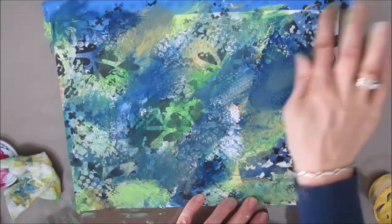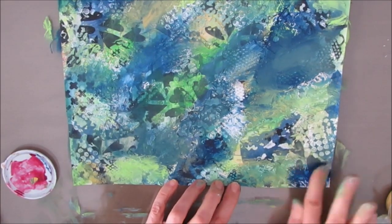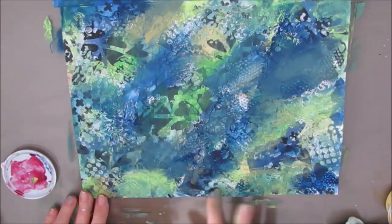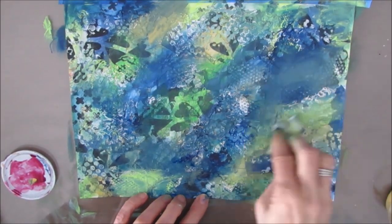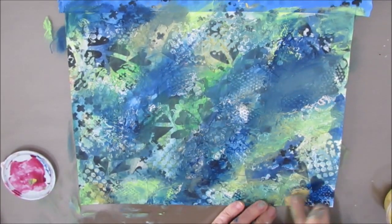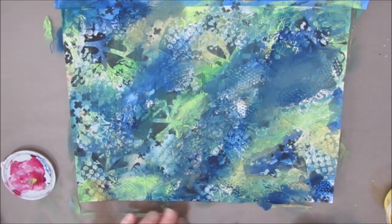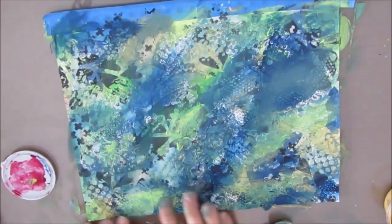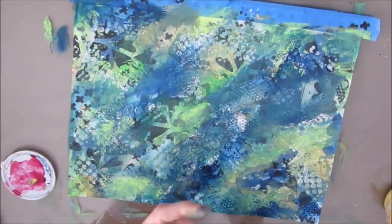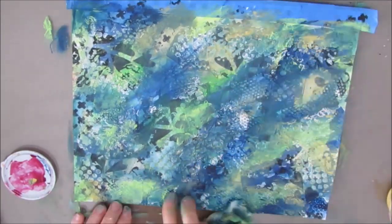I just want this to look like the colors that were on the atlas paper, like the colors that were on the earth printable. When you use music papers that are discolored because they're aged, that color peeks through and I love how that looks. And then I'm bumping up a little bit of that color by using the Naples yellow. This was very dark right here, so I'm adding a little bit, wiping it back and adding some more color to it.